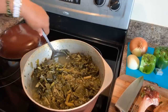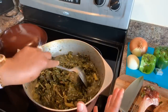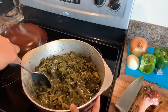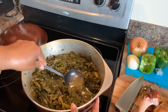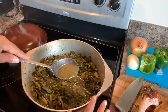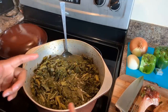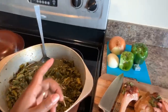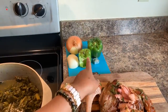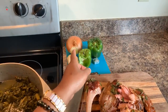Okay, everybody, I'm back. Now, take a look at the greens. They're starting to get nice and tender. It's been around about an hour and a half, okay? And I tasted the pot liquor, and it tastes absolutely amazing. But it still needs more seasoning. And we're going to season it during this cooking process. And we're still going to put more bell peppers in. We're going to chop some bell peppers. We're going to chop some more onion and put that in.